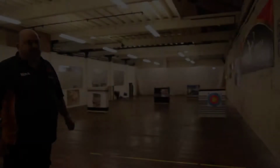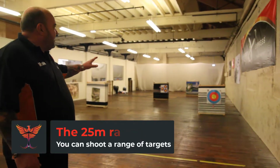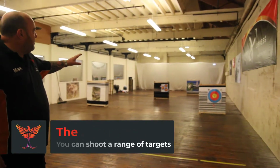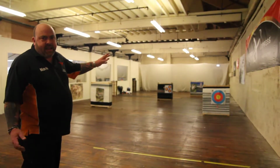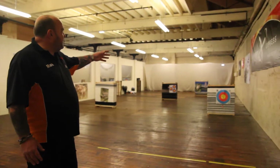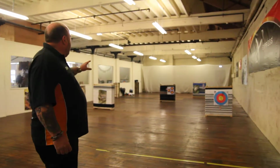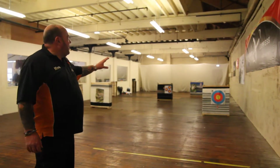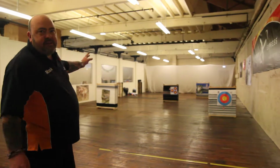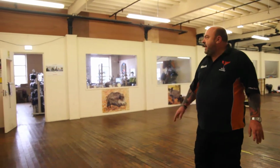We are now in Phoenix's 25-yard indoor range. As you can see, we have foam bosses. You can choose between target faces and animal faces. You can shoot Vegas rounds, you can shoot 18 yards, and we have up to 25 yards indoors. There's a safety net to catch your arrows at the back. Every now and then we have a couple of 3D targets in if people want to shoot them. Plenty of windows, the lighting's really good. The line is an awesome lineup.